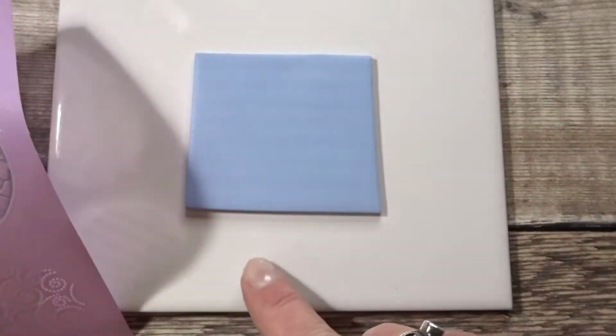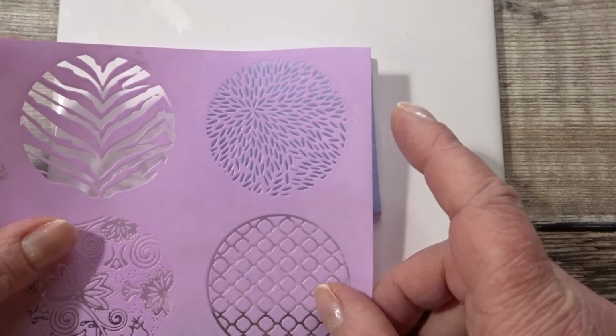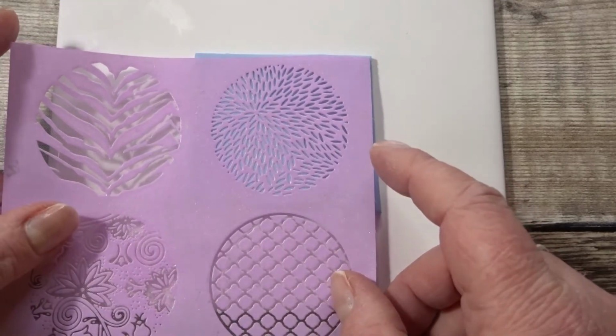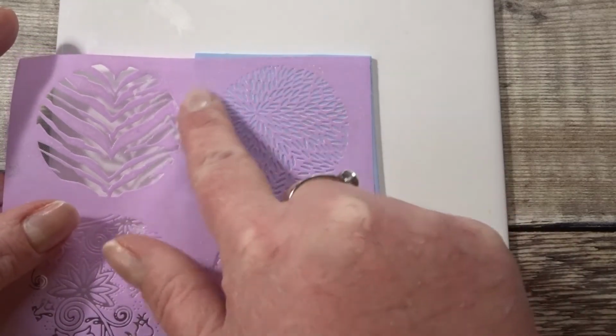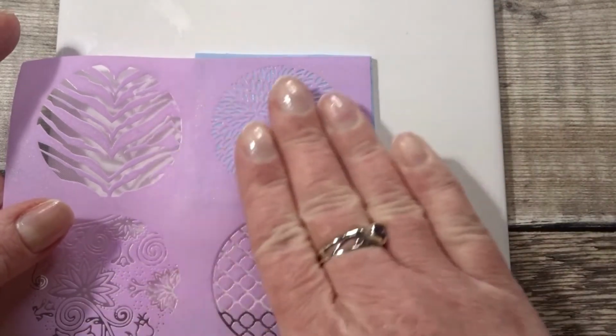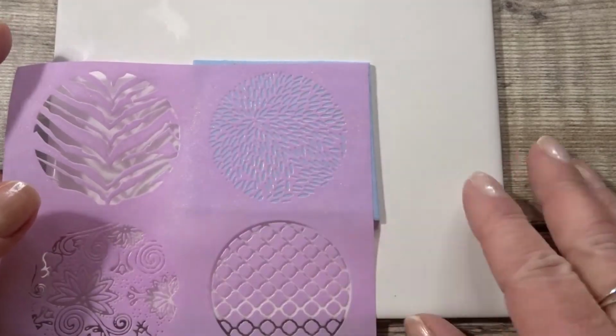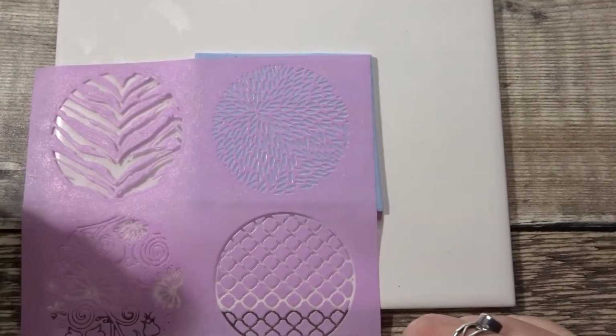So I've already conditioned my clay and I've got it resting here, and I'm going to put my silk screen onto my clay with the shiny side on the clay and the more textured side facing upwards. I'm just going to run my hand over it to make sure that it's properly stuck down.